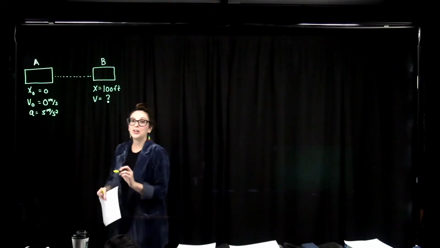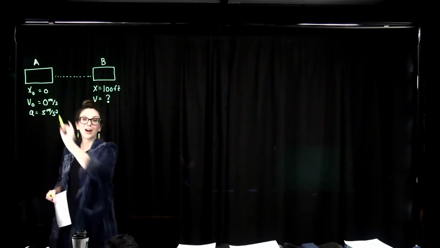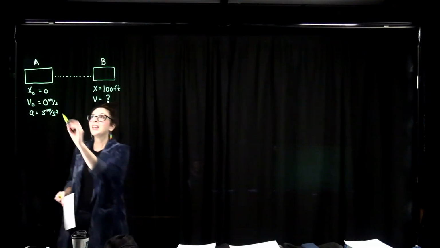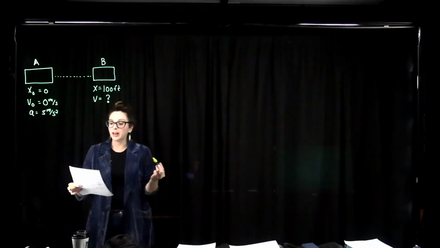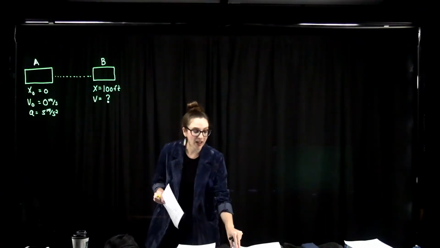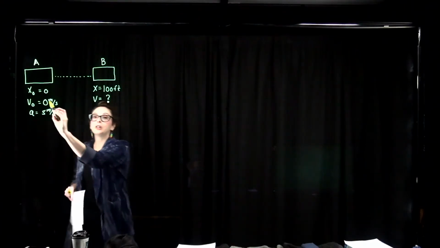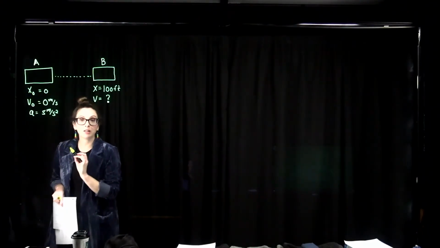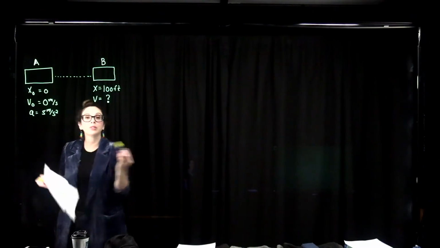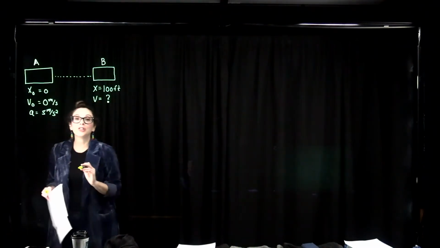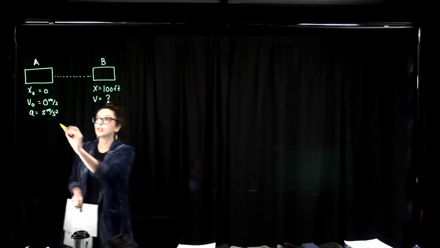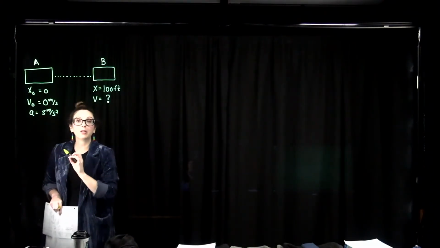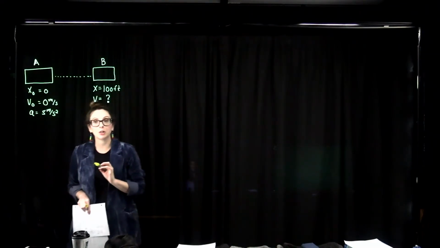And so that's what I've done over here. Here I have my car approximated as a rectangle. In its starting position, I'm going to call that position A. And it's starting from rest, so I'm going to say that its initial position, x sub naught or x sub 0, is equal to 0. And it's starting from rest, and also then that means its initial velocity, v sub naught or v sub 0, is equal to 0 meters per second.